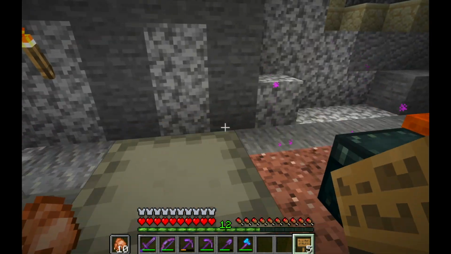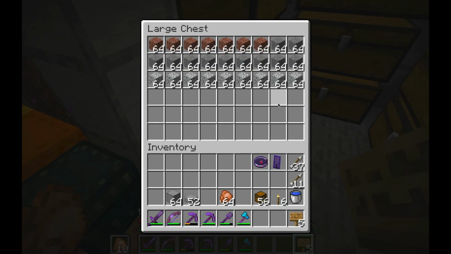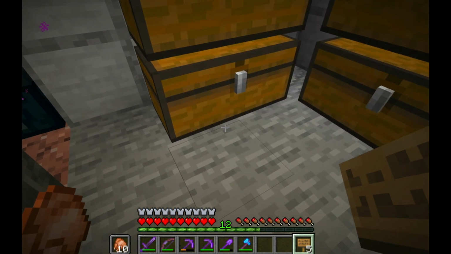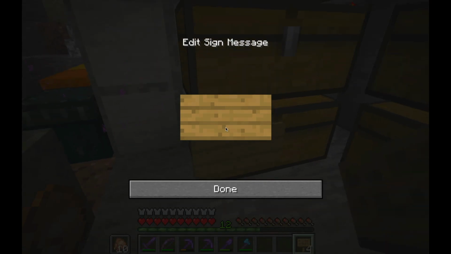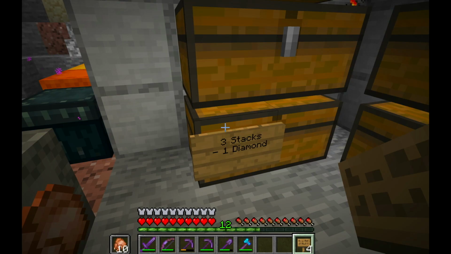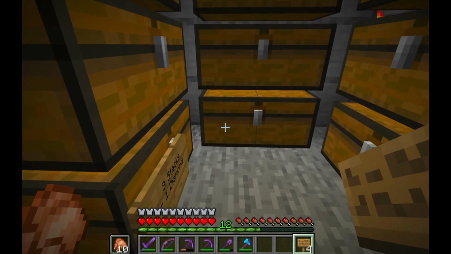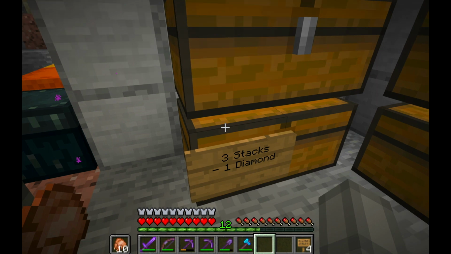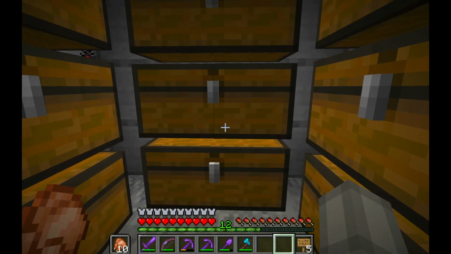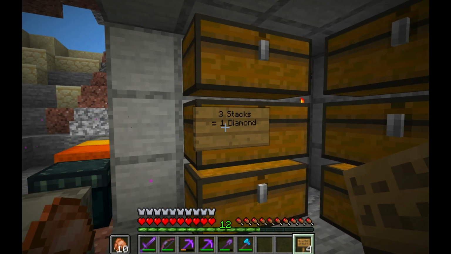So, I guess we just need the prices at this point. I don't have nearly as much of this. So, I think this will be a bit more expensive. Okay, let's see here. Here we go. 3 stacks, 1 diamond. For this. And then all of this cobblestone, I think, is gonna be... Maybe I should put that on the chest in the middle, actually. Yeah, I'll do that. Type that again real fast. There we go, 3 stacks equals 1 diamond.